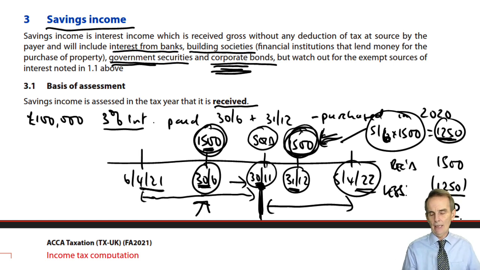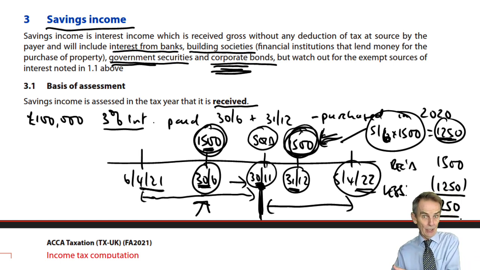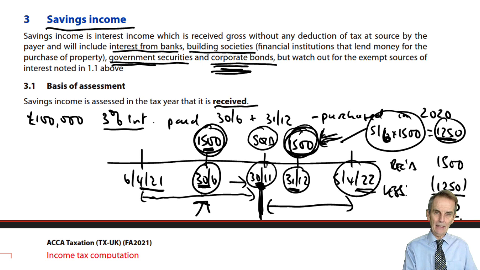HMRC, the government there, are still going to be paying out £1,500 on the one side, and HMRC will be receiving tax on the £1,500 worth of interest that has been paid out to taxpayers. But that is going to be a split figure between the vendor of that security and the buyer of the security. And whether it's a government security or a qualifying corporate bond, the same rule will apply here.